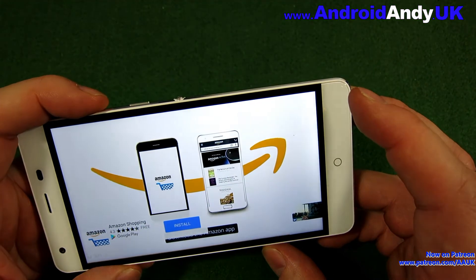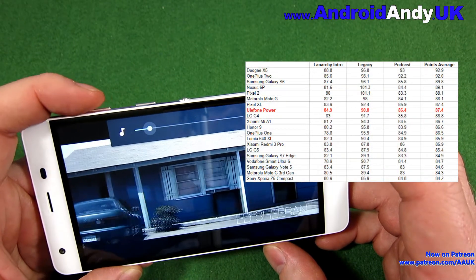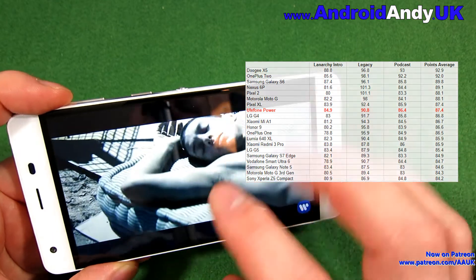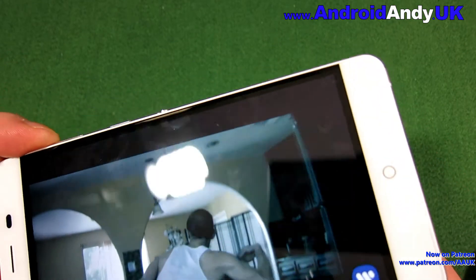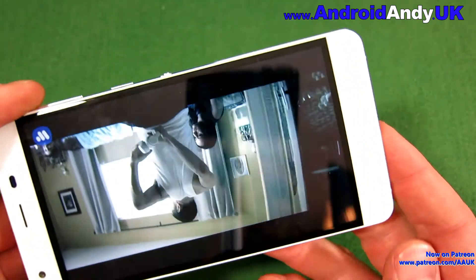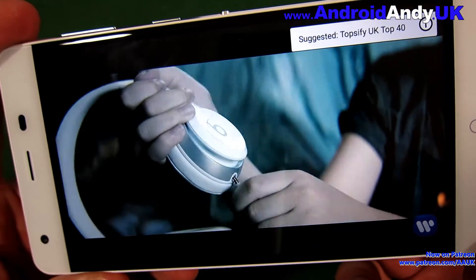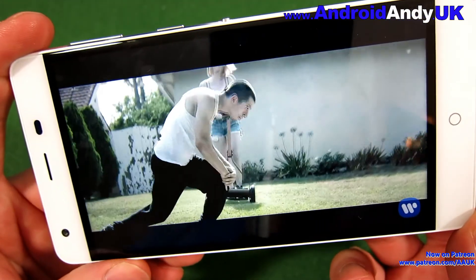The speaker scored quite well in my testing — the average was 87.4 decibels, which was in the top quarter or so of devices I've tested. So it's quite a loud speaker. The quality perhaps isn't particularly good, but I'm not sure you'd expect it to be. Definitely when I listened to podcasts in the morning it was plenty loud enough. That score is basically the same as my Pixel XL, so speaker-wise pretty good volume.